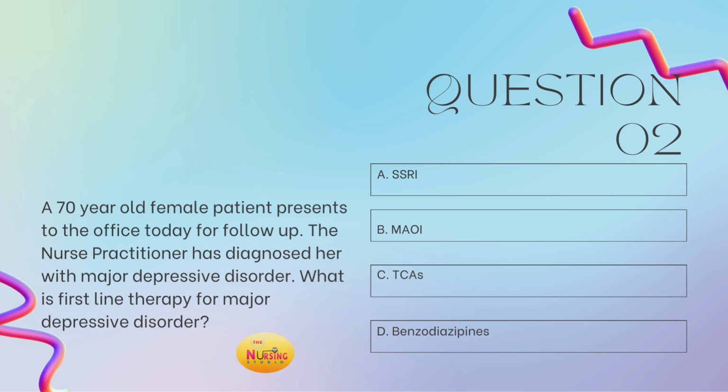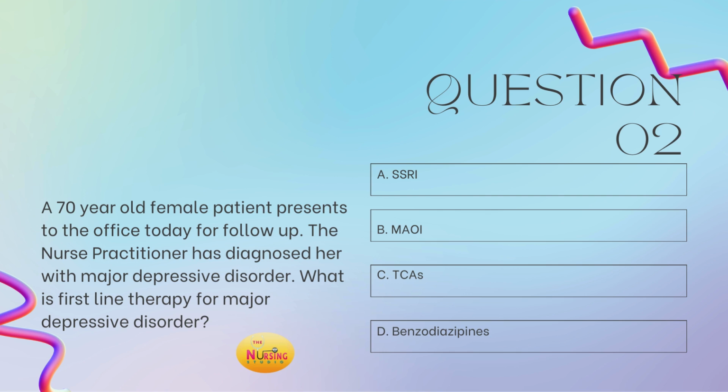First line therapy, SSRI. Okay. Now, look at this patient's age, 70-year-old female. This is our elderly population, and these are just sidebar notes. SSRIs are still first line therapy for our elderly population, but you do not want to give your Prozac, your Paxil to the elderly population. So your paroxetine, those medications, you don't give Prozac and Paxil to the elderly. When you're doing your SSRI, Zoloft is the safest across the board.